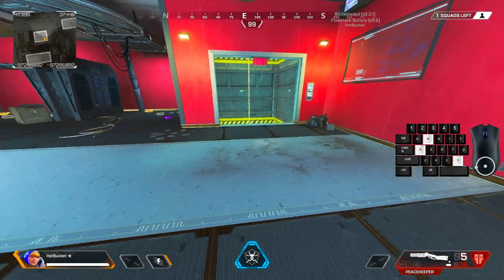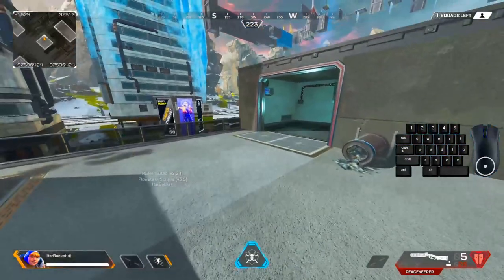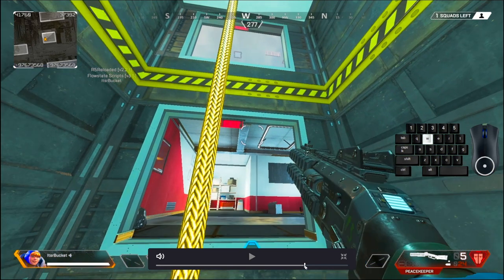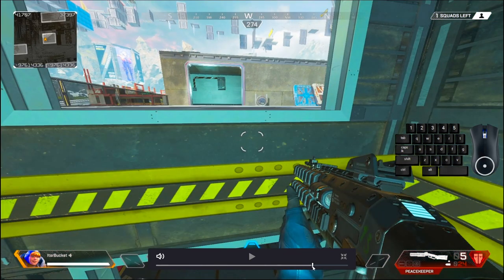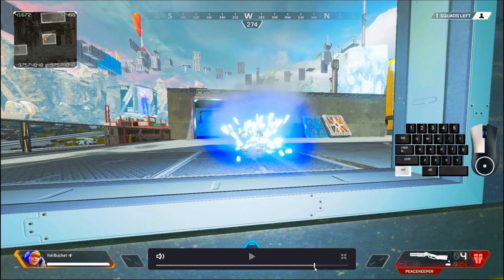That's pretty much the only difference. Let me run through it in slow motion. Here we are in the slowed-down version. I'm going up the zip, gun out — let's say there's an enemy up here and I want to get a shot off on them and then rotate down without getting hit. I go up and jump off like in the mantle cancel, then I hit the shot. This is quite difficult and really hard to master — the timing on when to hit the shot is all very quick motions, which is why it's crucial to slow it down so you can actually see it.